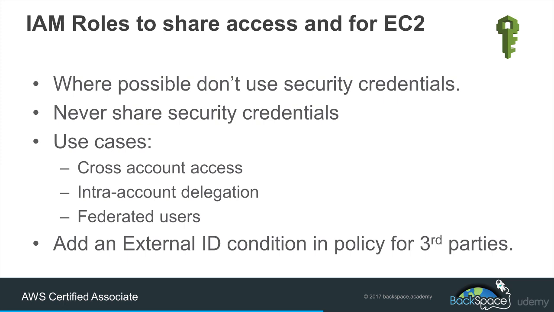Another good best practice is if we're going to give external parties access to our Amazon account, then we should set up an external ID condition in that policy. What that means is that you create a role, and that role will have an ARN that a third party can use through their Amazon account to access your Amazon account. So we want to make sure there's another level of authentication using an external ID that will be inputted at the same time, which identifies that third party.